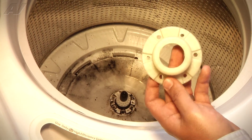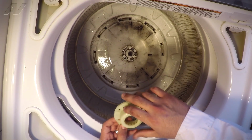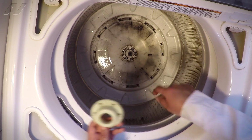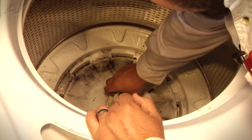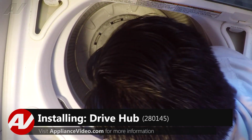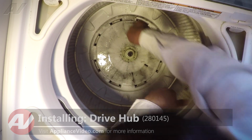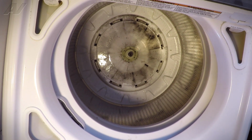Once it is, we can now install the top one over it. When we do so, we want to make sure that the screw holes on the actual hub line up with the actual inner tub. So once the screw holes are pretty much lined up, we can now reinstall the 6 Phillips screws we removed earlier to secure the hub to the basket.